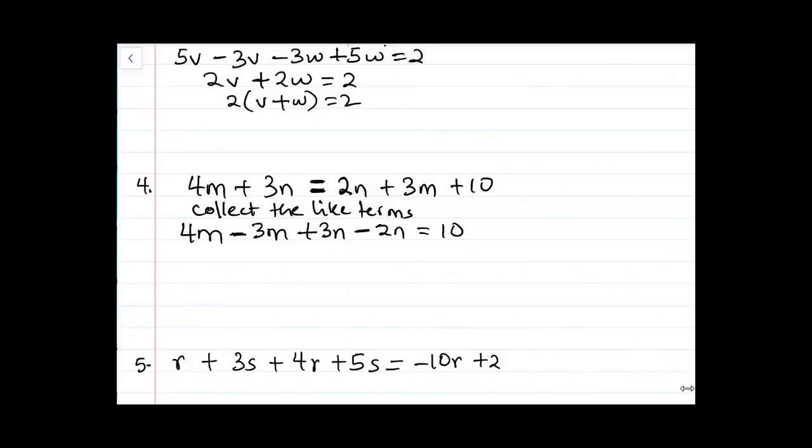And I'm going to explain the justification for that as we go ahead in our discussion. So equals 10. We are going to leave 10 outside. So 4m minus 3m will give us an ordinary m, that is 1m. And then 3n minus 2n will give us plus n equals 10. And we leave the answer as this.